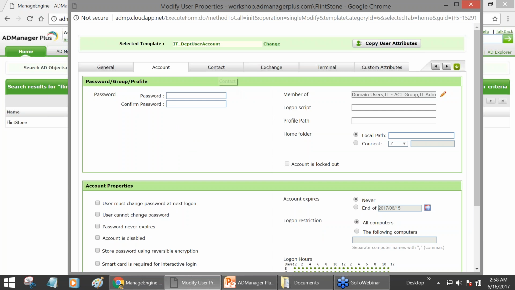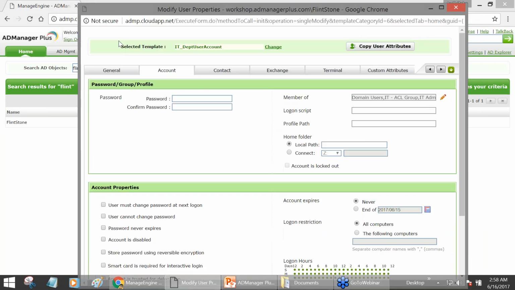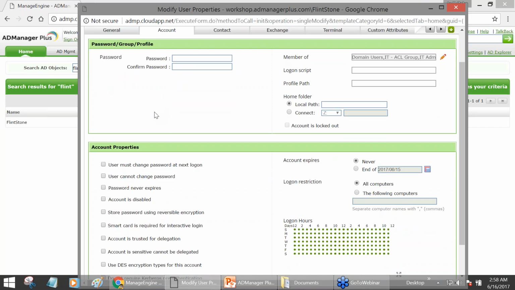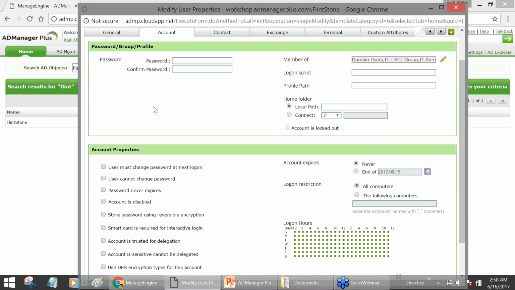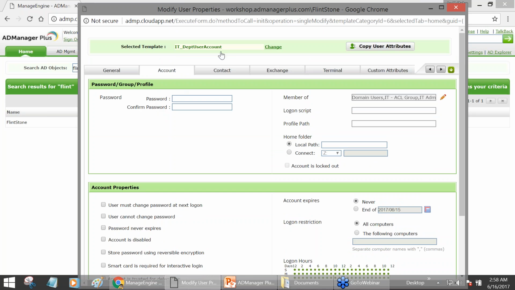So if we were to make use of the native tool, native ADUC, modifying one property after the other is going to be time consuming and tedious, and not just that, you might end up making errors, because it's not just going to be Flint who's going to get moved to a new department. Day in, day out as administrators, you're going to handle quite a load of user modification tasks. So if you were to use native tools, again, like I pointed out, you'll have to do it manually, one user after the other, and you can't have this done in bulk.